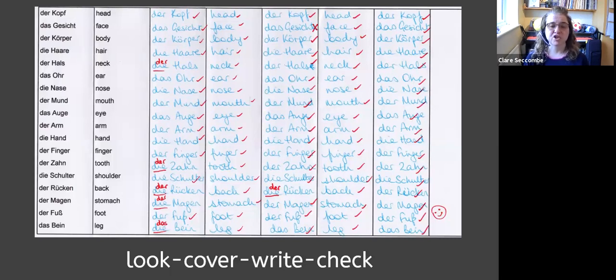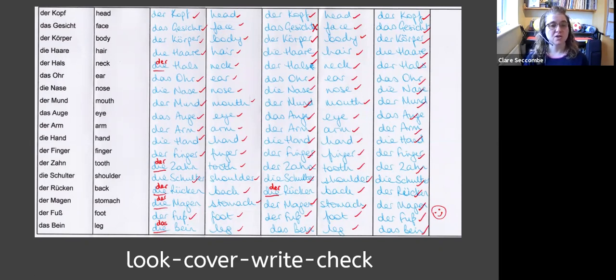Now, look right cover check is something that would suit upper key stage 2 as they're starting to learn meanings and spellings. And the idea is that you provide an accurate model which the learner then uses to repeatedly test themselves. So first of all, they look at and study the words in English and in the new language. Then they fold over the column on the far left, so German in this case, and write the German in the first blank column using the English as the stimulus. Then they unfold and check their writing. Next, they fold the two far left columns back so that they're using their checked German as the stimulus to fill in the English. Then they unfold to check the English and so on.